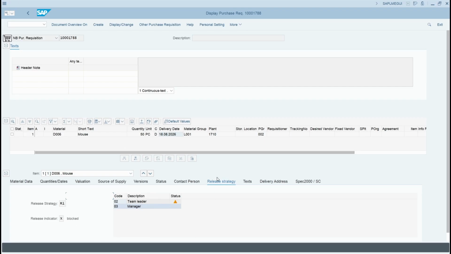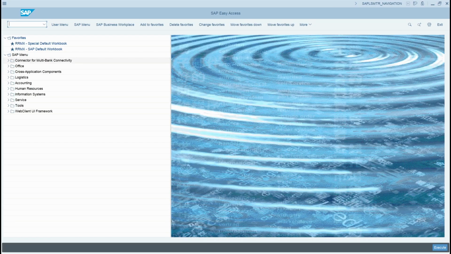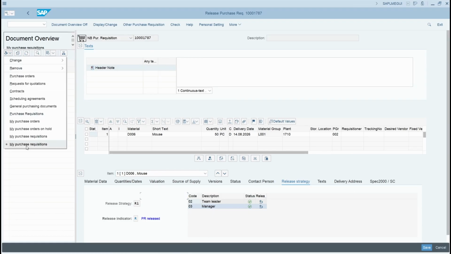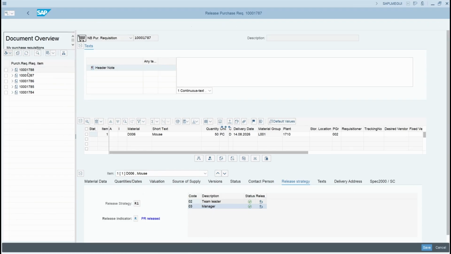In order to release this PR, we're gonna go to transaction ME54N just to also see how the release codes are changing after each approval. Okay, so this is, let's say, my purchase requisitions. Okay, this is the last one.